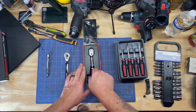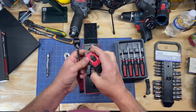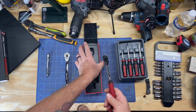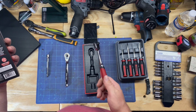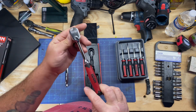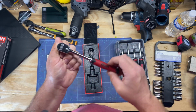That's your little rag to wipe on. So here you go. Lengthwise you're coming in at about 7 inches there. Again, I believe this is made in Taiwan, manufactured in Taiwan. And it's a 90-tooth ratchet. I think people had issues with the initial 3/8, or it could have been the 1/4 inch. I think it was the 3/8.